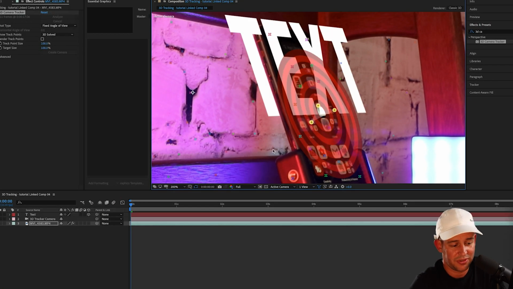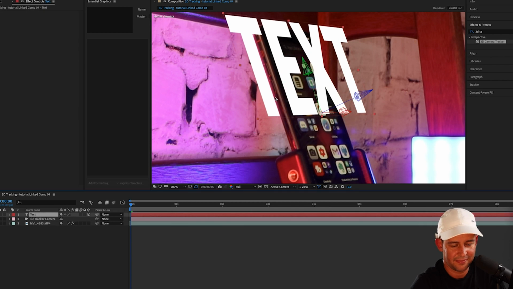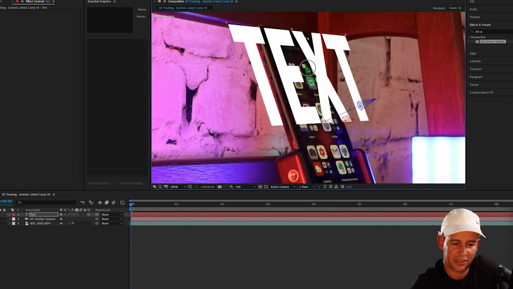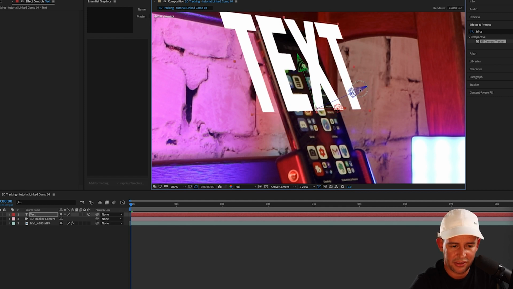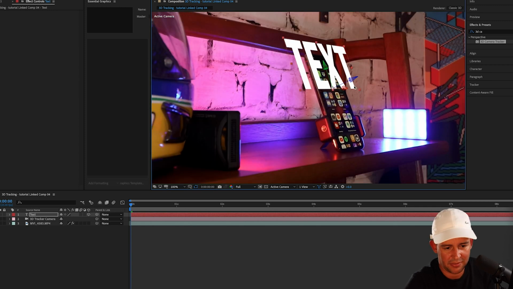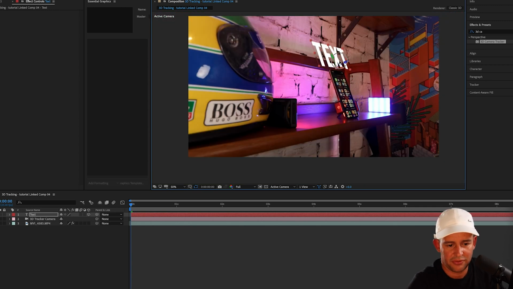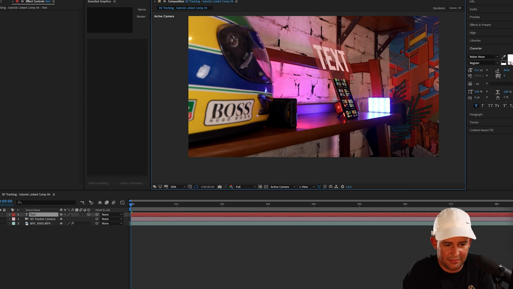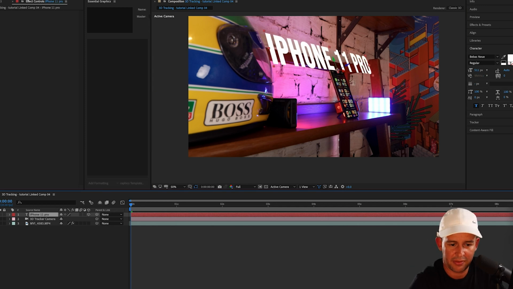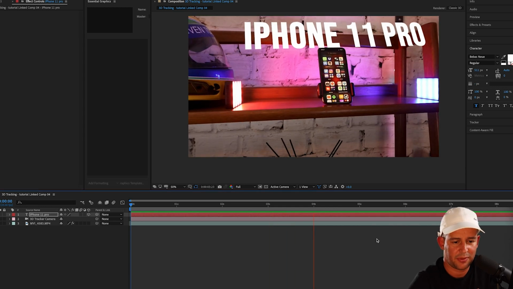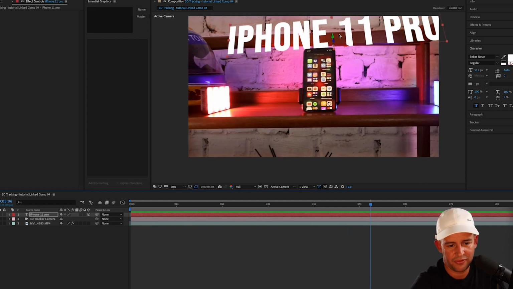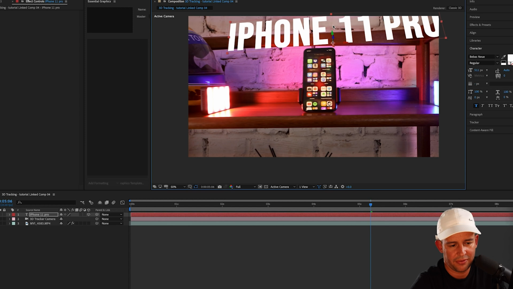Your text appears. So what you're going to do here is go to the text layer and adjust any points that you want to make. You can select the X, Y, and Z axis here until you're happy with where your text is. Just make it a little bit smaller. I'm going to put it on top of the phone here. That's pretty good. If you're not entirely happy with that, you can move it around using the arrow and play the video. That looks pretty good. I'm just going to do a final adjustment here and move it a little bit above the phone.